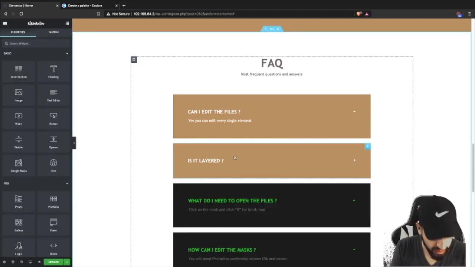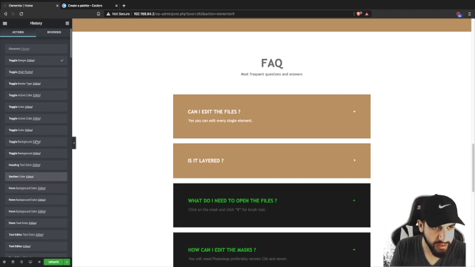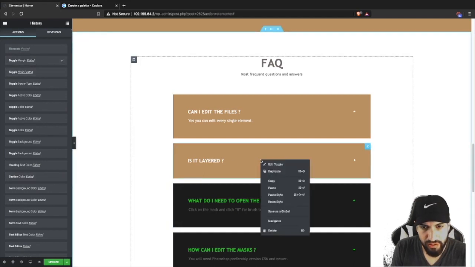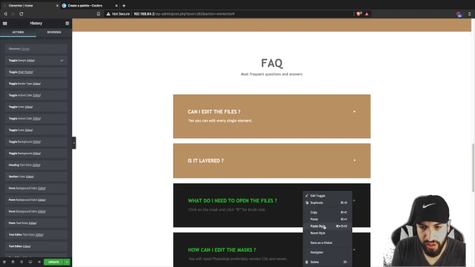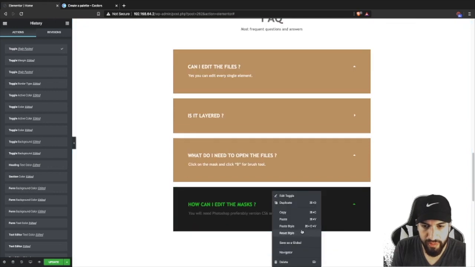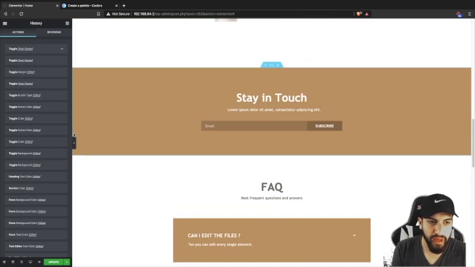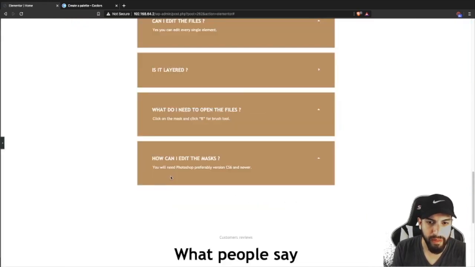just go ahead and undo that. You can just press Command Z, or I think it's Control Z on Windows, or you can click on the history and then just go right back. So okay, now copy this one and then paste the style here, and paste the style over here, and there we have it. Now we're all set right there.